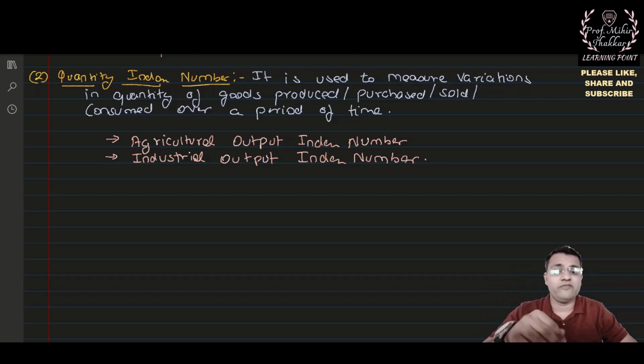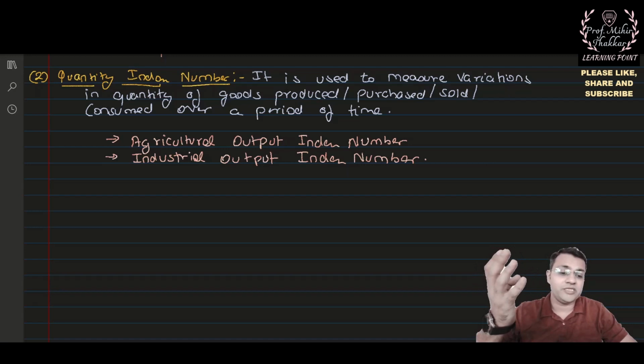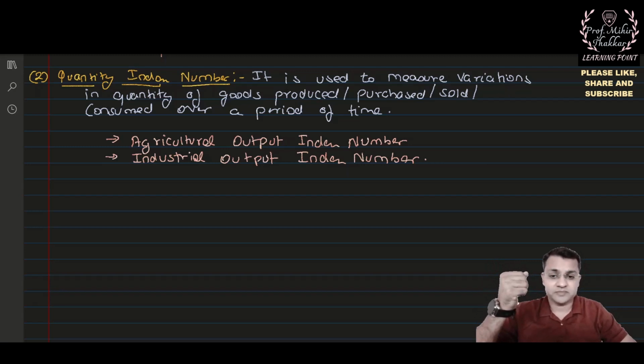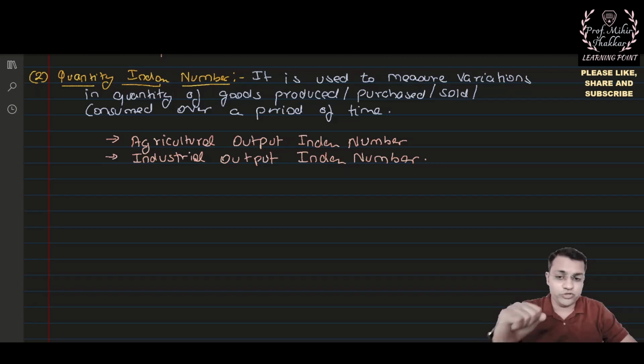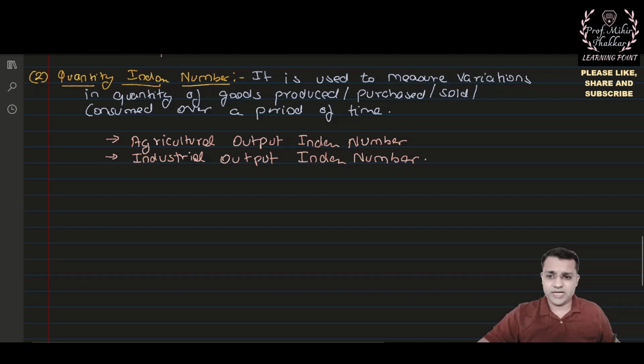The same thing is also applicable for the industrial output index number. Now there are lots of industries in our country and they are producing quite a variety of products. It is not like they are producing only for the people of our country. They also produce commodities that are sold in the foreign markets. So those industrialists should know how much commodity of that particular product is required in our country, and if they are producing extra, they can sell it in the foreign market so that they can increase the revenue of their companies. So whatever products are produced in the industries, for them they have the industrial output index number. For those commodities which are produced by the agricultural workers or the farmers, their products come under the agricultural output index numbers.